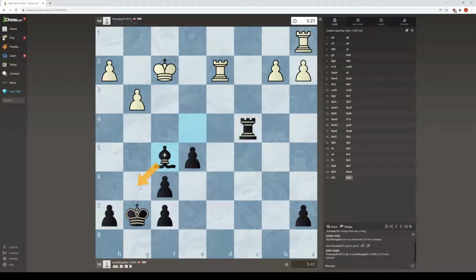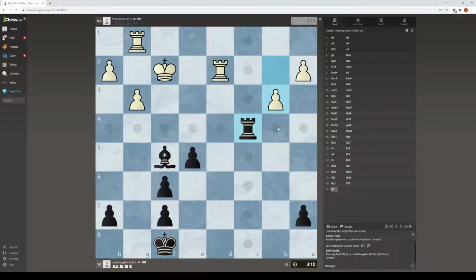And then this seems like a good spot for my bishop. I guess he's wanting to push this pawn. But I could just take it right now, right? I don't want to make a super committal move. I want to see if he pushes that pawn. Let's just go here and see what happens. Okay. Expected that. I don't want to trade. So let's go here.